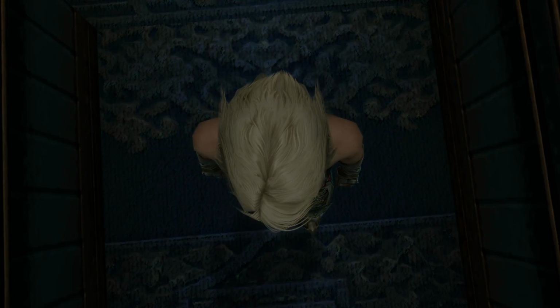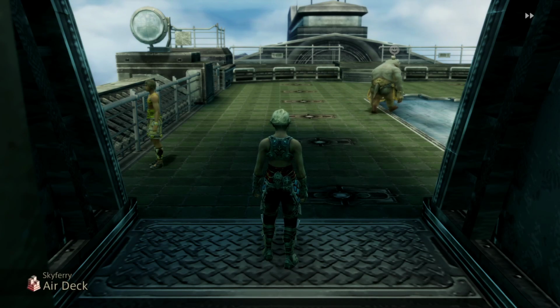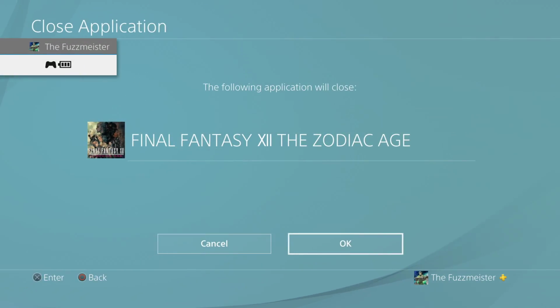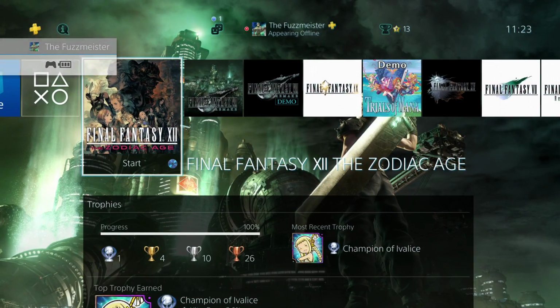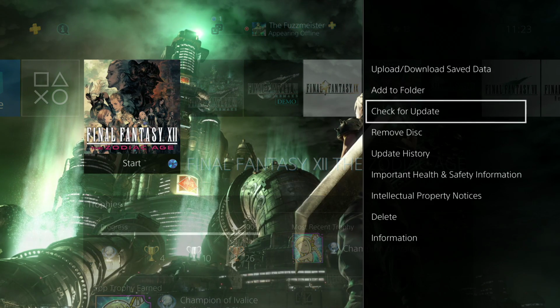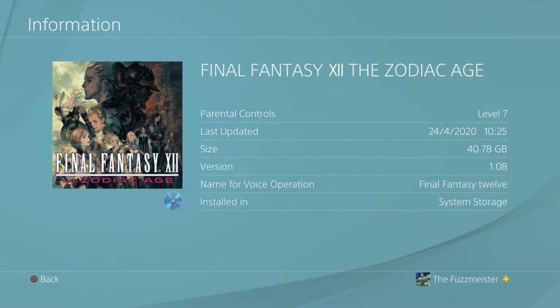Yeah, not likely. So there we have it, and in my opinion, this means that the PS4 version of Final Fantasy XII is now the definitive version of the Zodiac Age, since we have all of the features of the Xbox version, but we can still manipulate the RNG to our favour. Though, of course, you might still want the Switch version if you want to play the game portably.